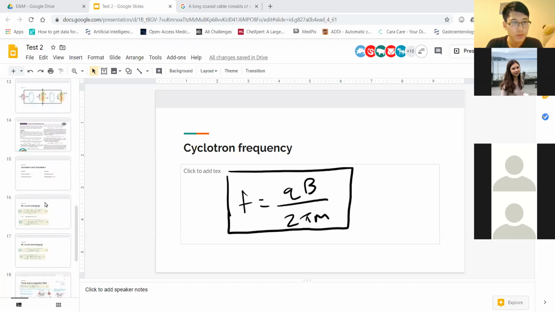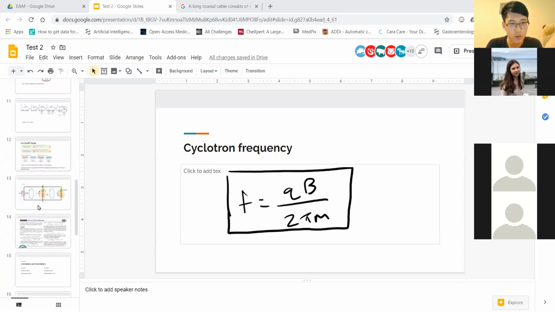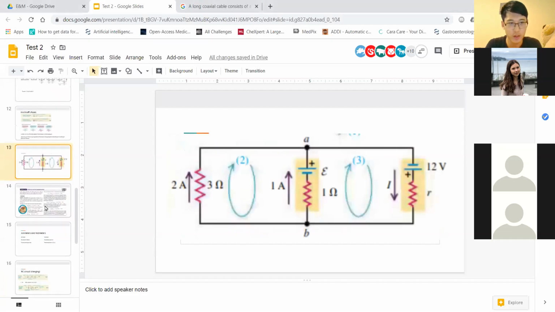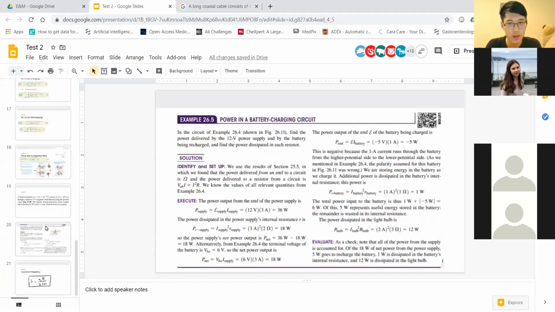Thank you. Yep, no problem. I think maybe the one thing that would not be plugging in numbers is Kirchhoff's laws. You can't do the same thing over and over for them because you have to create new equations for them. So the main thing is doing practice problems for them.